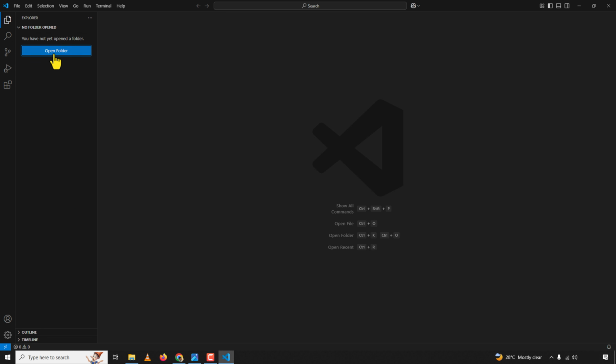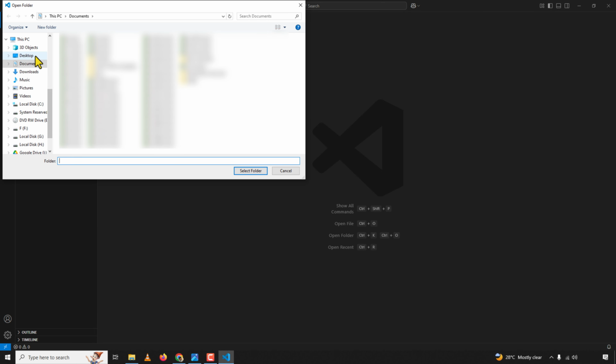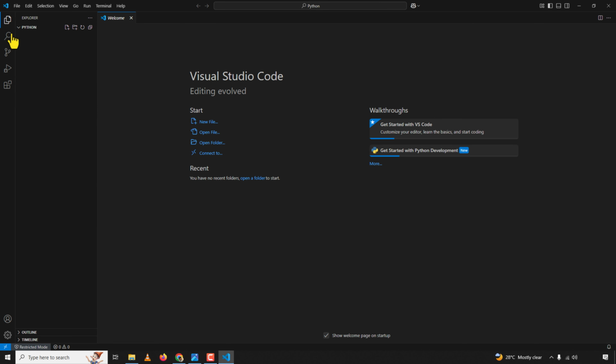Close this and here click on this and click on open folder, and on the desktop I will make a new folder by the name Python, and I will click on select folder so that the folder gets selected.